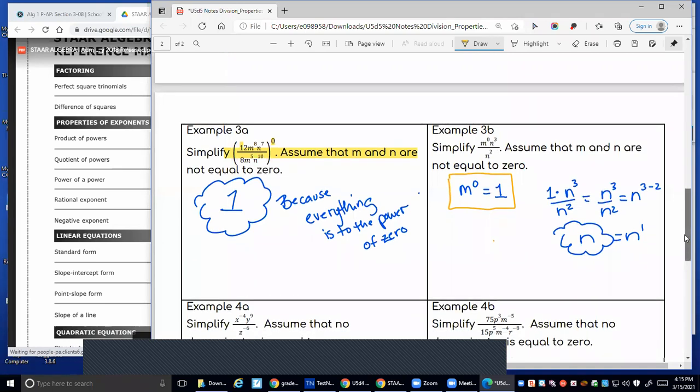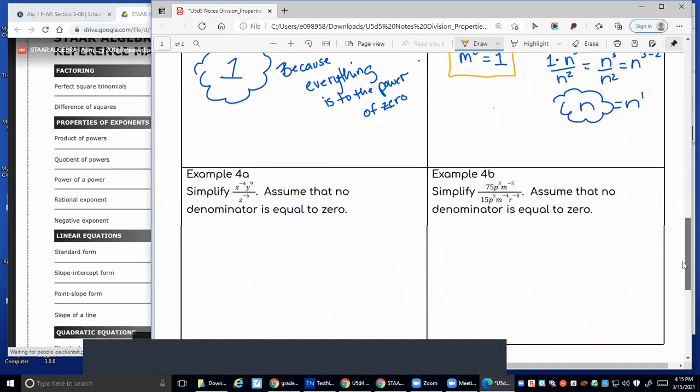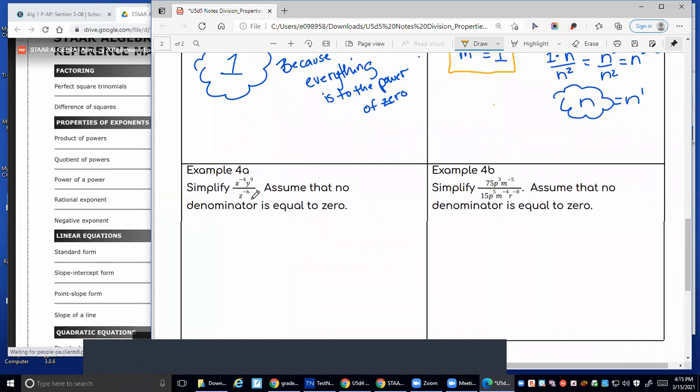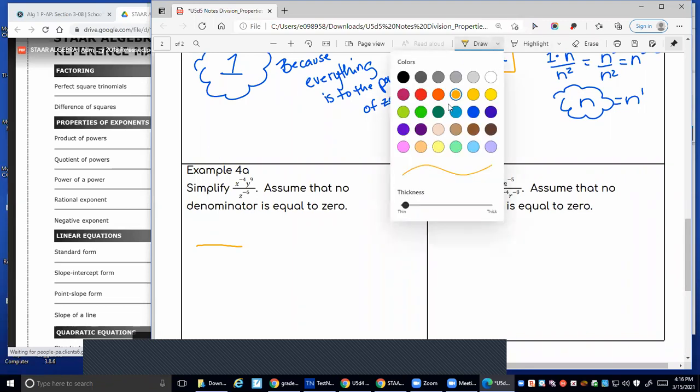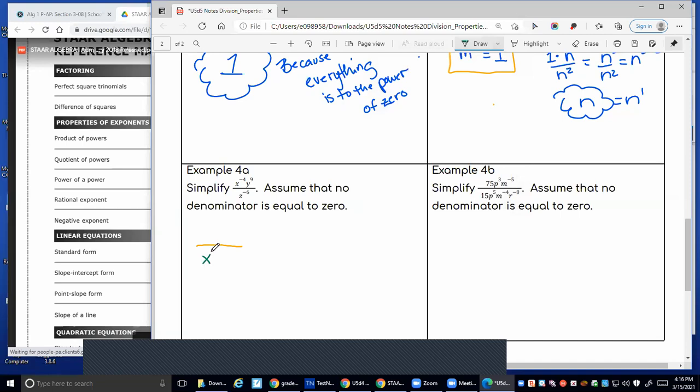Okay. Let's go ahead and look at this right here. We're going to talk about negatives. With negatives, I want you to think of when something's negative, they are unhappy, right? And we want to make them happy and make them positive. So here's the idea: my x is negative, he's not happy. So he lives upstairs. I guess he doesn't like it upstairs. So we're going to move him downstairs. And we change his exponent to be positive. So now he is happy, he is positive, yes?